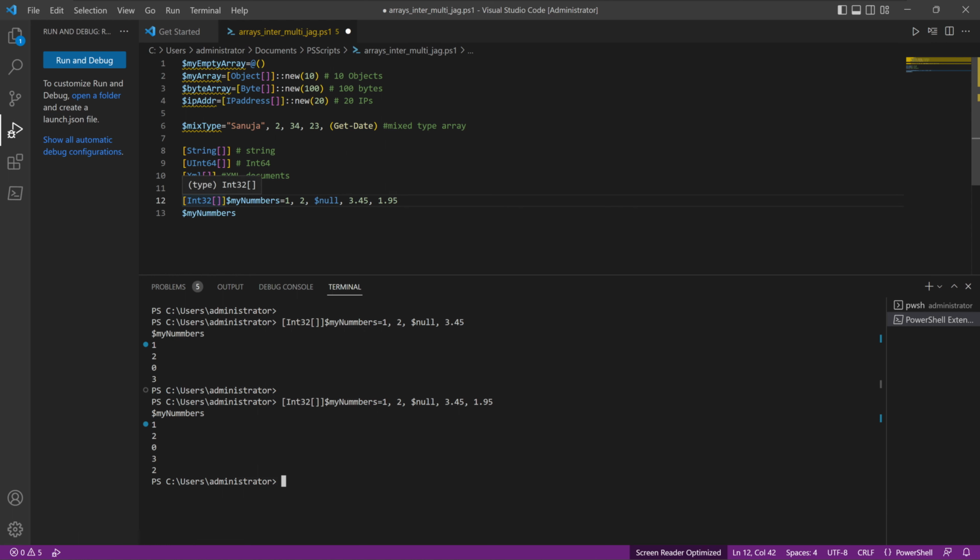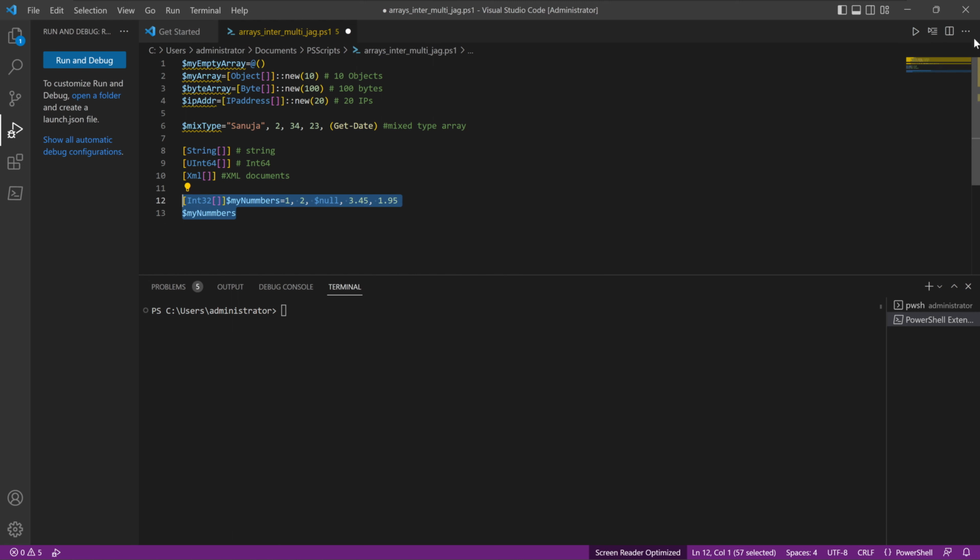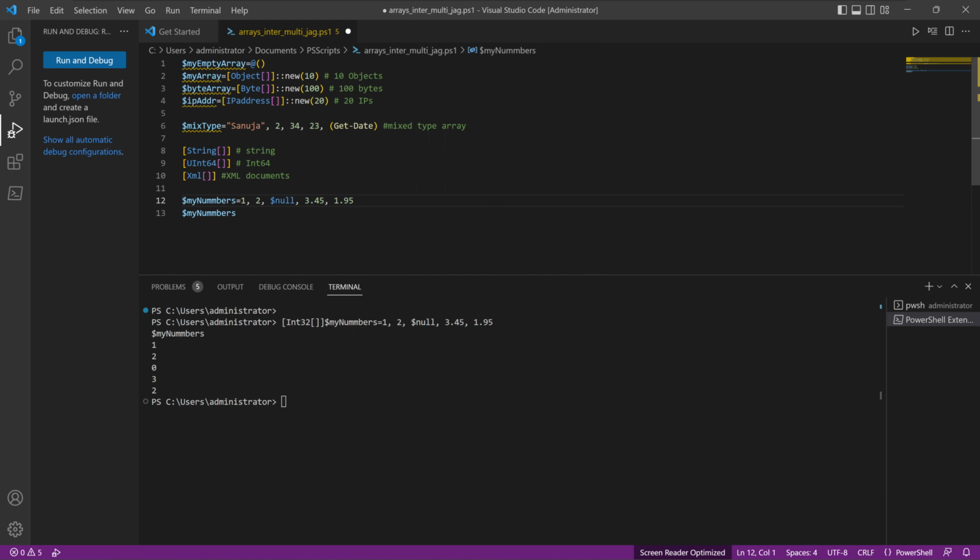If I don't have that int32, like it did at the front right here, and I run this without it, it won't have that 3 and 2. Instead, it's going to print the actual numbers. So if I remove that int32 and run this code, it's going to print 1, 2, 3, the numbers in 1.95, etc.